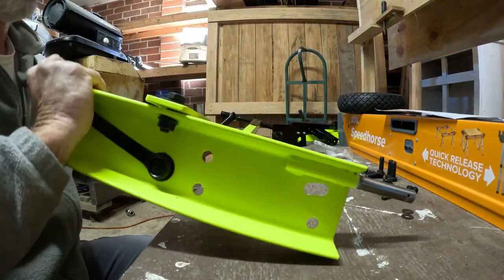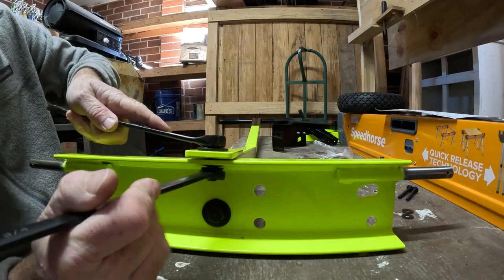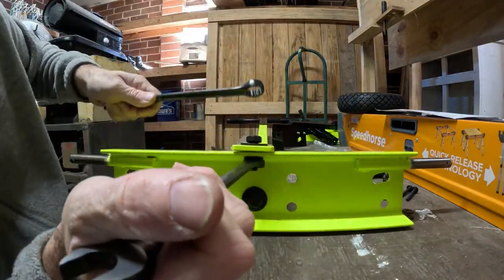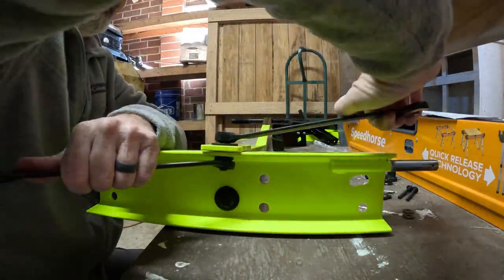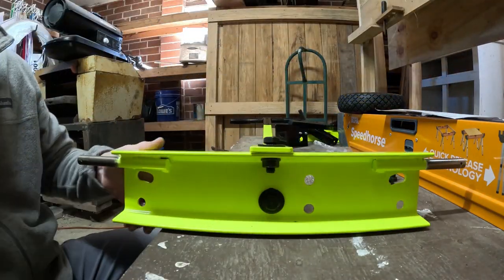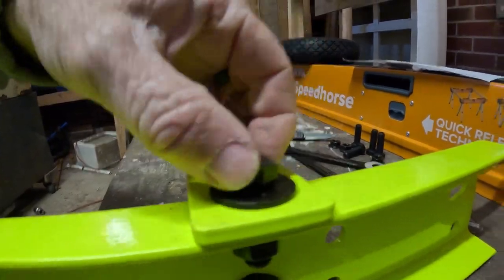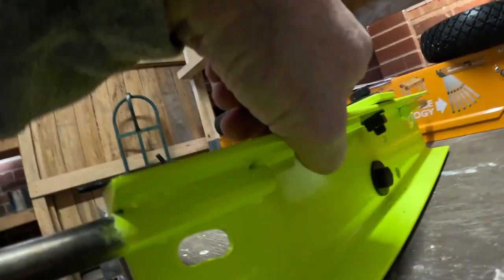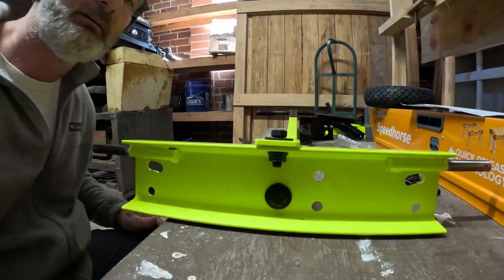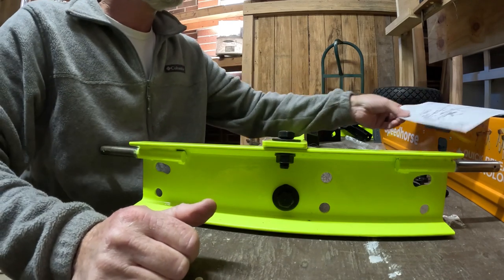I will tell you one thing. This bad boy is built like a tank, man. It is heavy. See how that sits? See that gap? But this is actually beveled, so it creates that. I guess that's just how it's supposed to be. So, I mean, it's not gonna go anywhere.